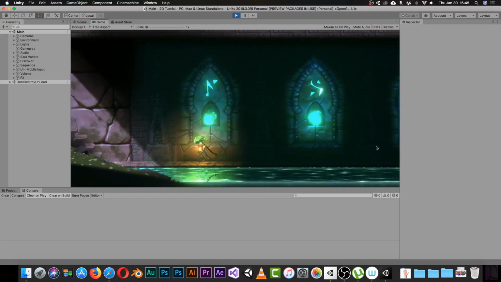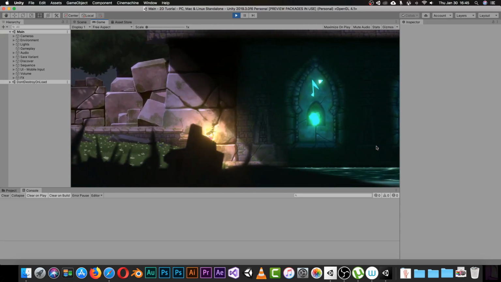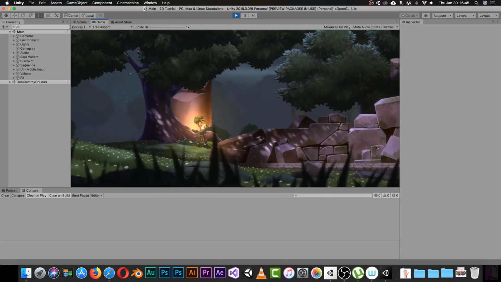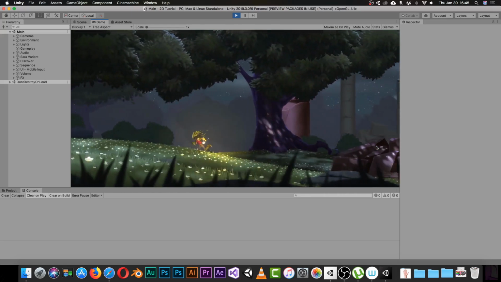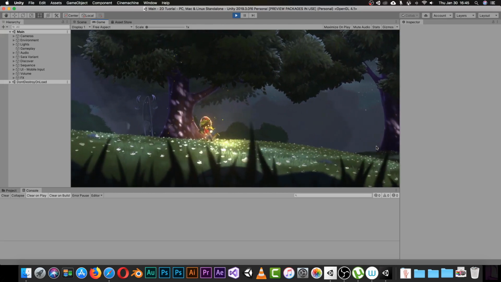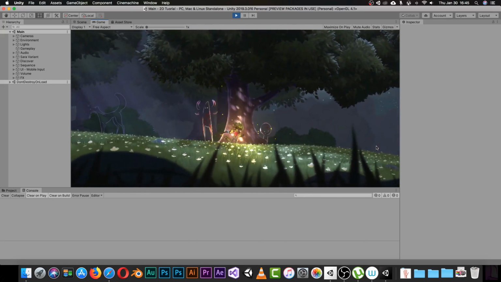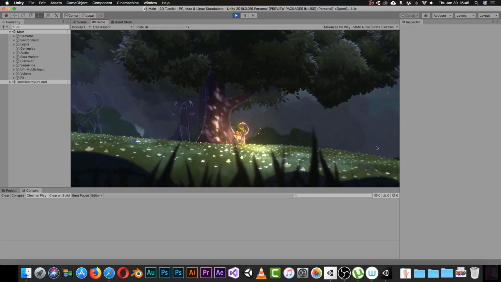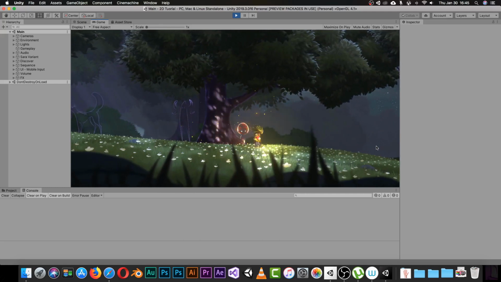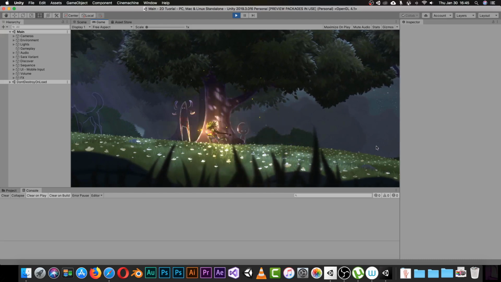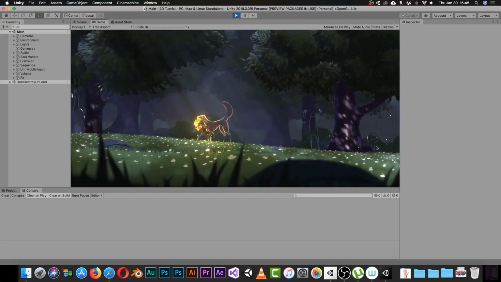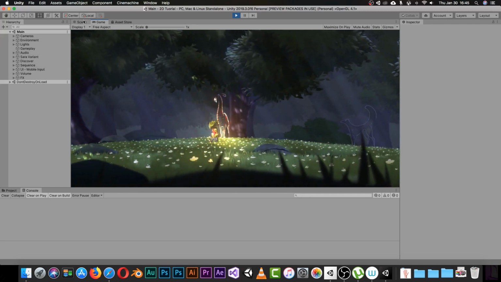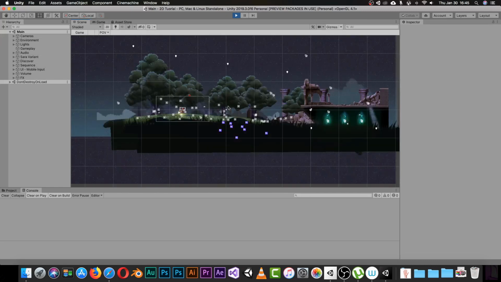And now I will go back to the forest. I just want to show you something really interesting here. Before, this area was really peaceful and cool, right? And now we have those monsters in the shadows. As you can see, as we move close to them, we emit this light, and it will show us those particles, right? So you can play with light however you want in this new Unity version.